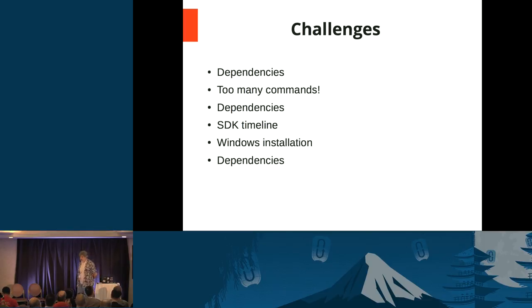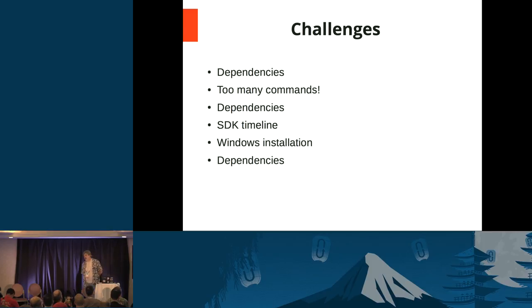Which takes me exactly to the next point. Part of our problem, as I've already talked about, is the whole problem with dependencies. We've got too many. I alluded to Windows a little bit. That turns out to be 90% of a problem of doing anything with Python on Windows. You've got to install an interpreter. And if you need to build modules, you have to make them match the installation of the interpreter you used.